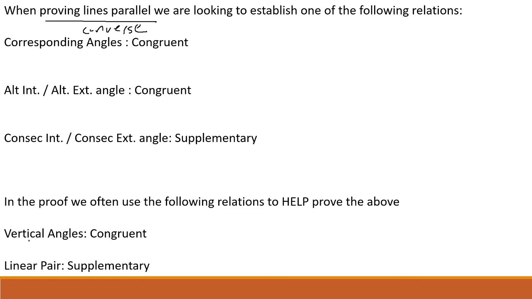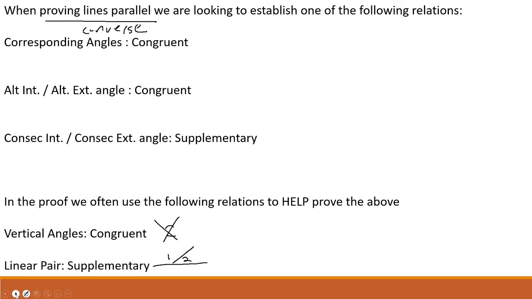Now, you do have the use of vertical and linear pair angles. Remember, vertical angles form that X pattern, and they're always going to be congruent. So top and bottom are congruent, left and right are congruent. Linear pairs form that Y pattern, and they say that angle 1 and angle 2 add to 180. So these are going to be helpful in getting to these situations. You're going to start with a situation where you want to prove that one of these relationships exists, and then you can say that the lines are parallel because of that.